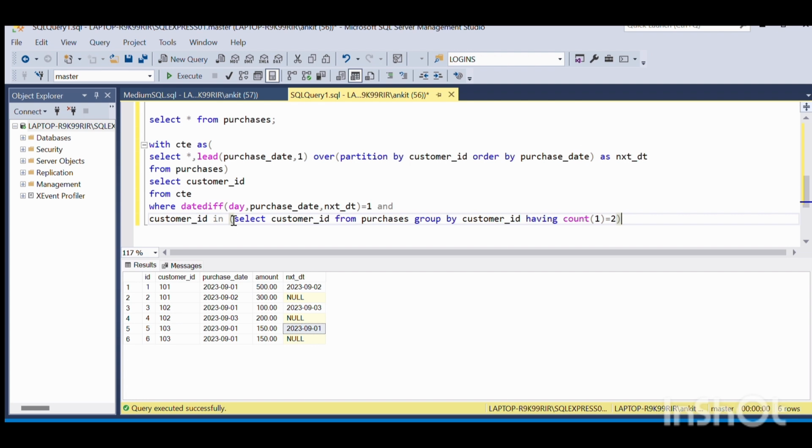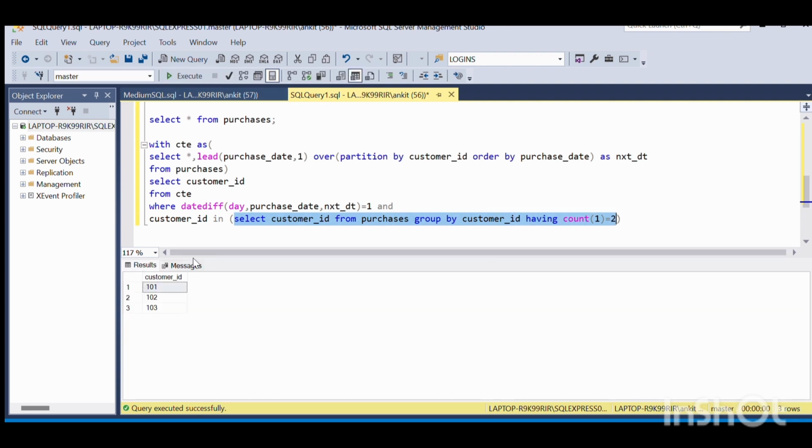This particular condition will give me the customers who have made exactly two purchases. As per my table, all three customers have made two purchases, so this first condition is satisfied by all three customers.